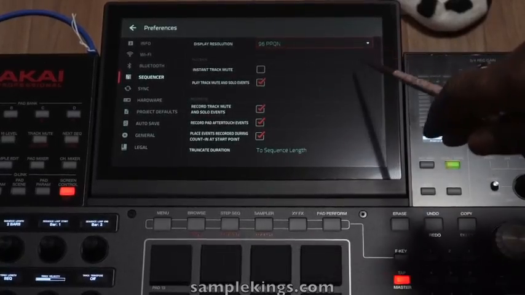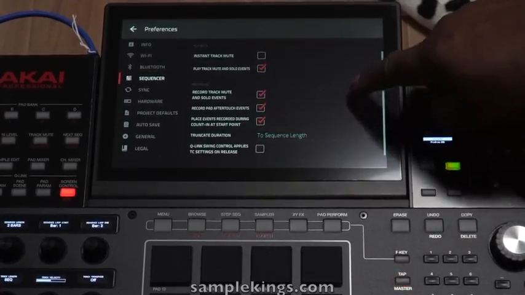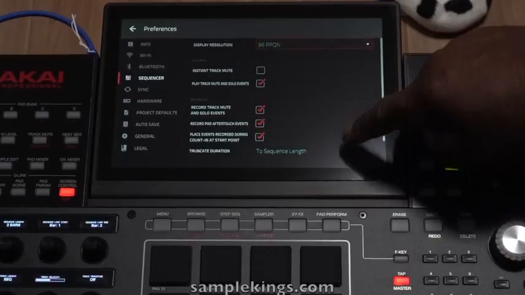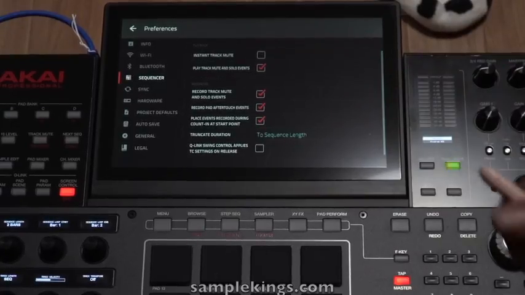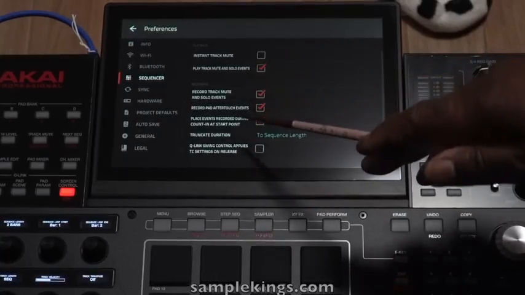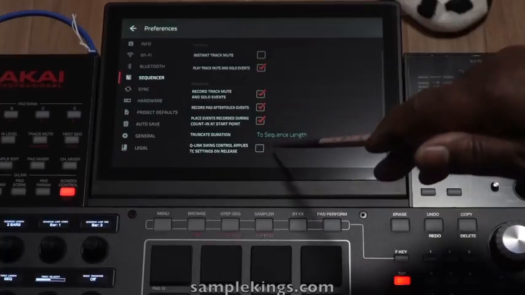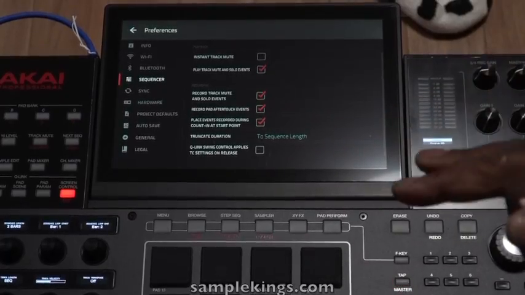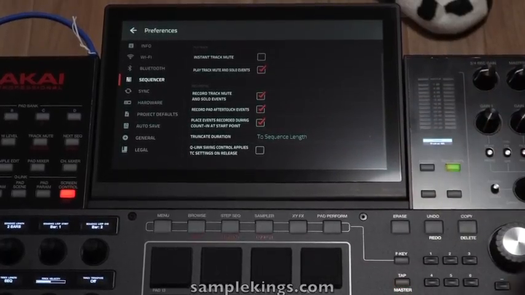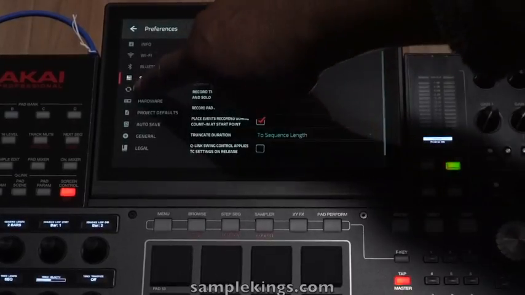Now you'll notice here too that it continues on, but there's more to it on the bottom. So you want to scroll back up. So you never know. So make sure you check your preferences, particularly for a sequencer. Now here we have record mute and solo mute events, of course, and record pad aftertouch events are right here too as well. So primarily this is the way it sets up, and I leave it this way because it works pretty good. Next, syncing.